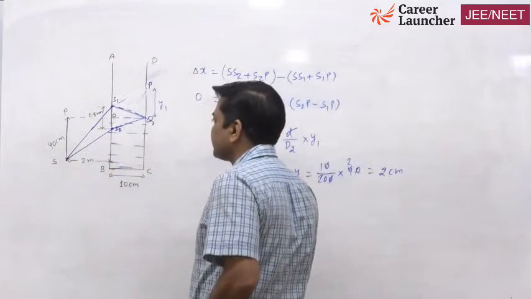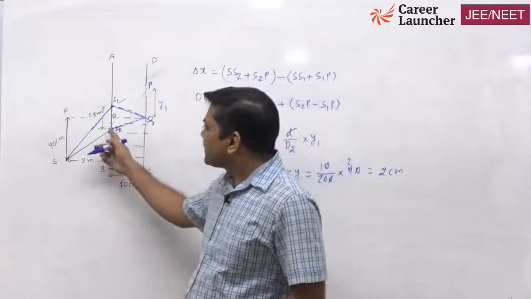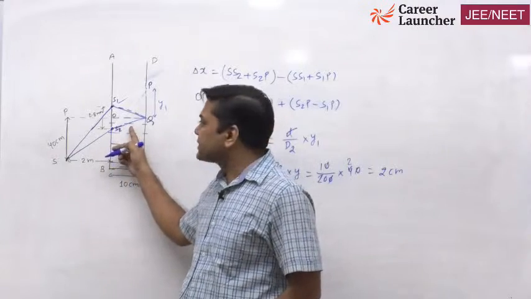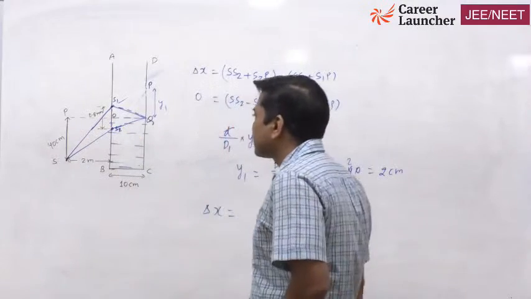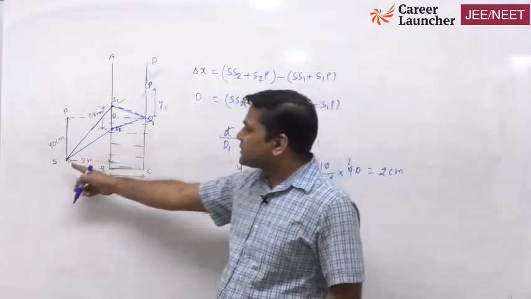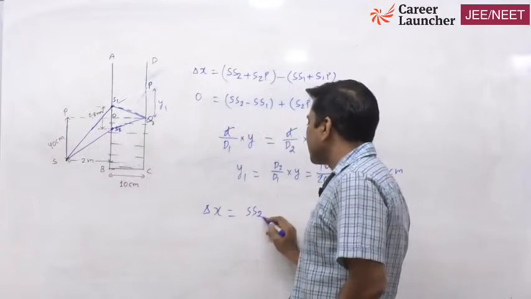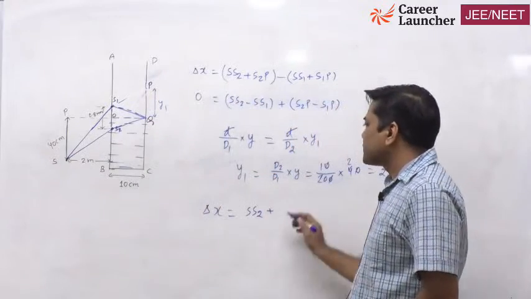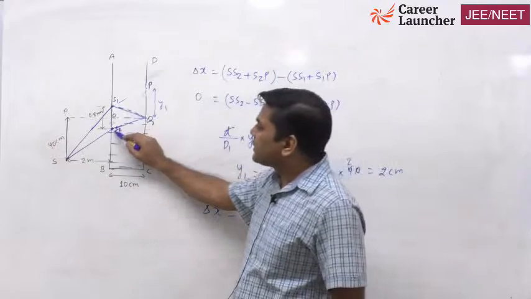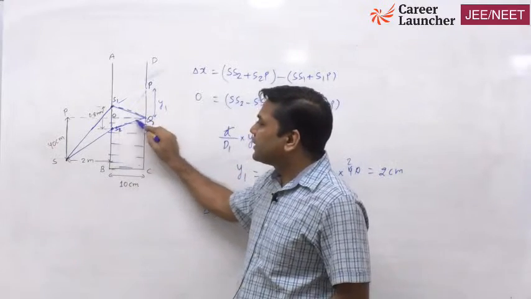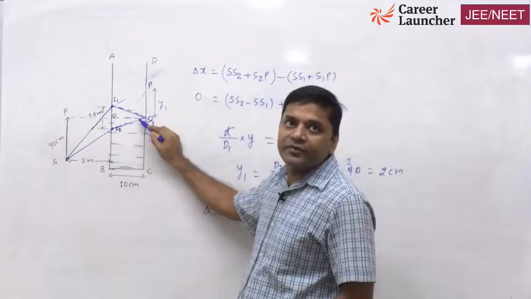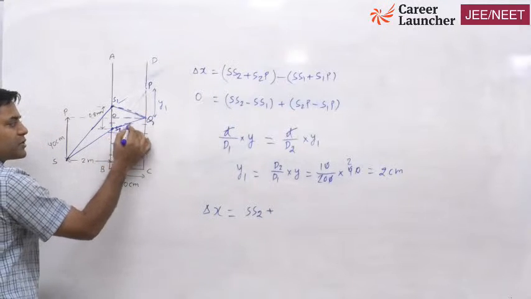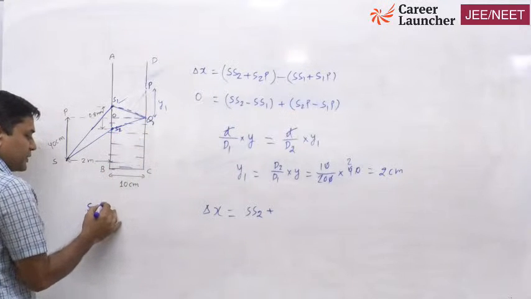What is the path length over here? So this is the same thing, this and this one, same path difference. Nothing has changed because water is poured here in this case. So you can think like this that the path is SS2, like I have written here, plus S2Q. S2Q is actually this path inside the fluid or any liquid, so we have to use the refractive index.